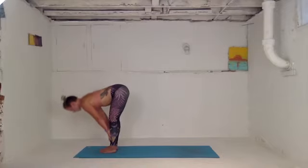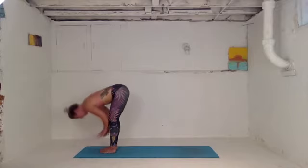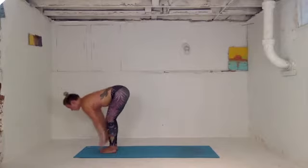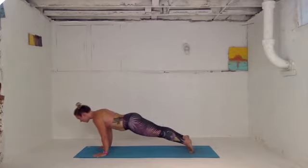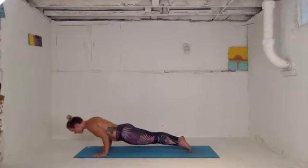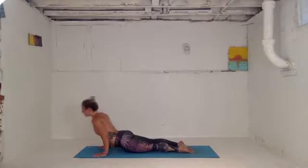And on an exhale, fold down. Let's take another one of those halfway lifts. Inhale to halfway lift. And holding your gaze in front of your mat, exhale as you step back into a high plank. Inhale, rock forward, bring your chest through your shoulders, and exhale, lower halfway down, keeping your elbows hugged in. Inhale to upward facing dog, gaze comes forward and up the wall.